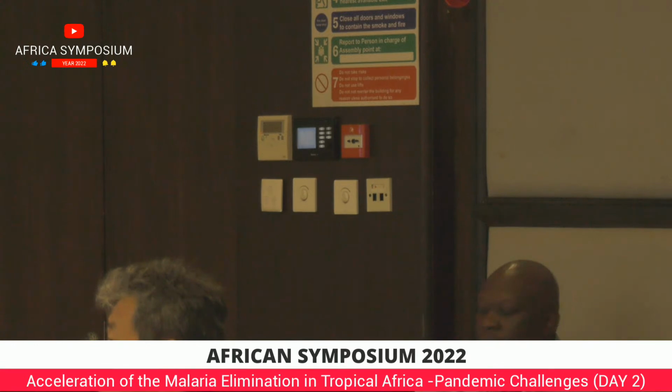Yeah, coming to your question, I think there are no specific guidelines on how to deal with individuals, you cannot call them patients or participants of the study, who have an asymptomatic infection, but the rule of thumb is to treat them or observe them during the follow-up until they get symptoms. Maybe if you are doing a study where you have to follow up to study something, then you can follow up. But in clinical trials of antimalarial drugs, any participant with infection, even if there's no fever, must be treated. So it depends a lot on what you are aiming for.